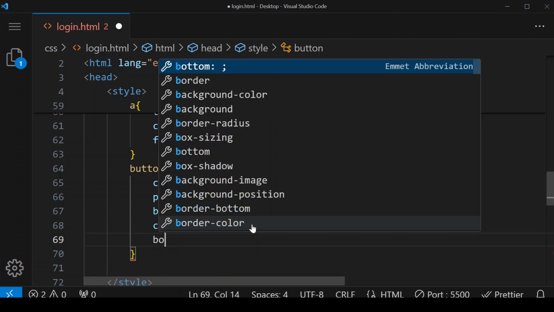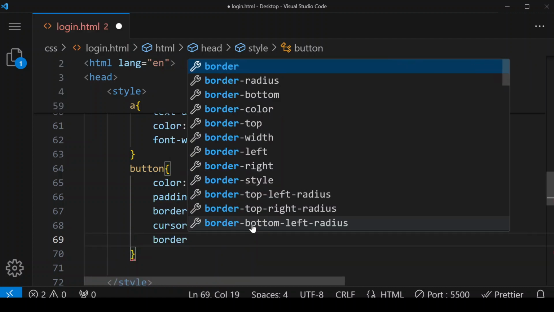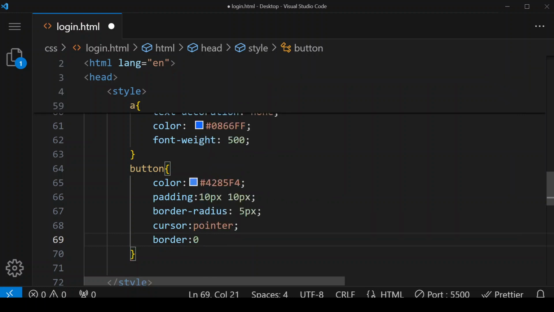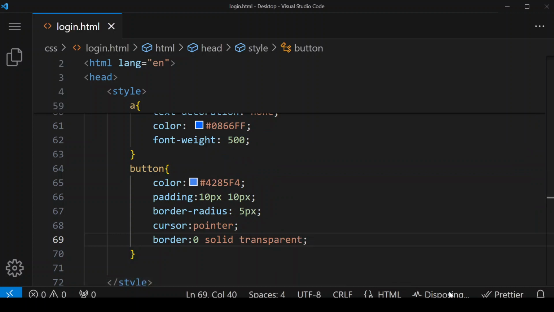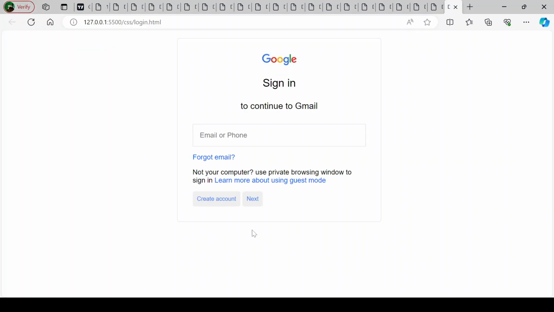And border we want as 0 pixel solid transparent. Save it and go live. So we can see that the button color has been changed.